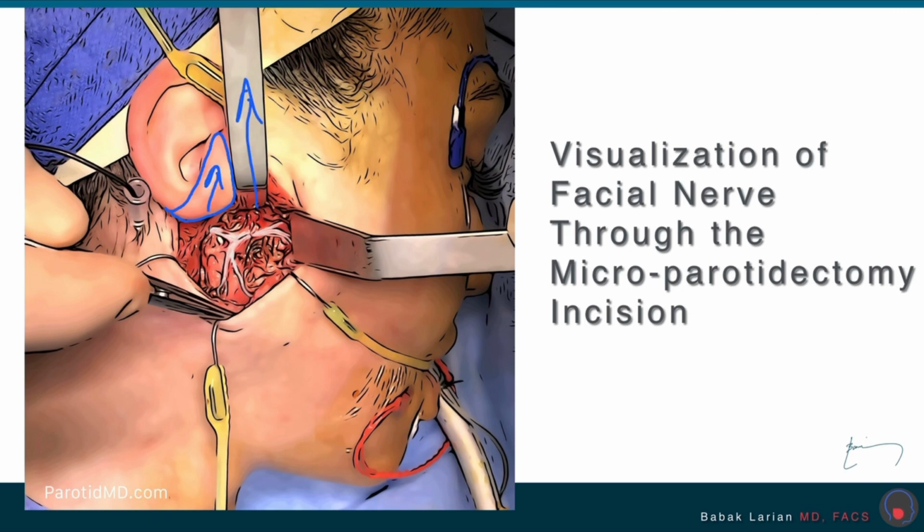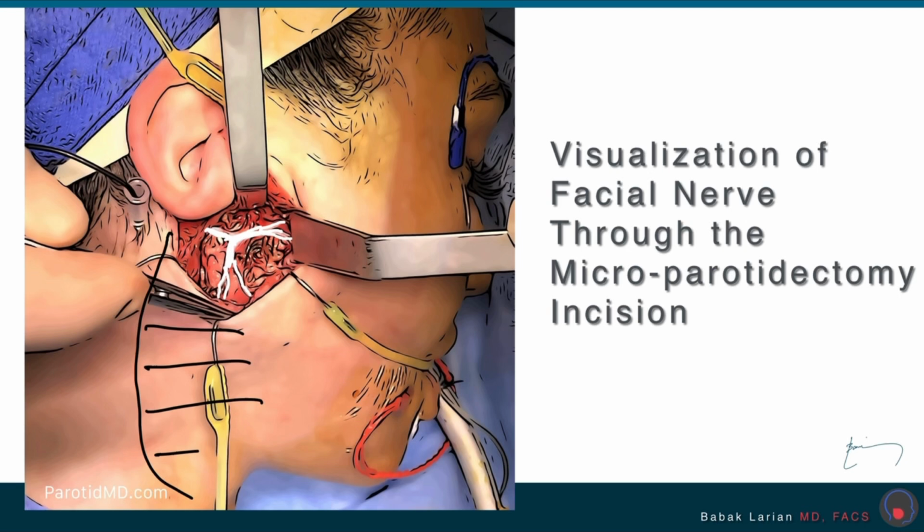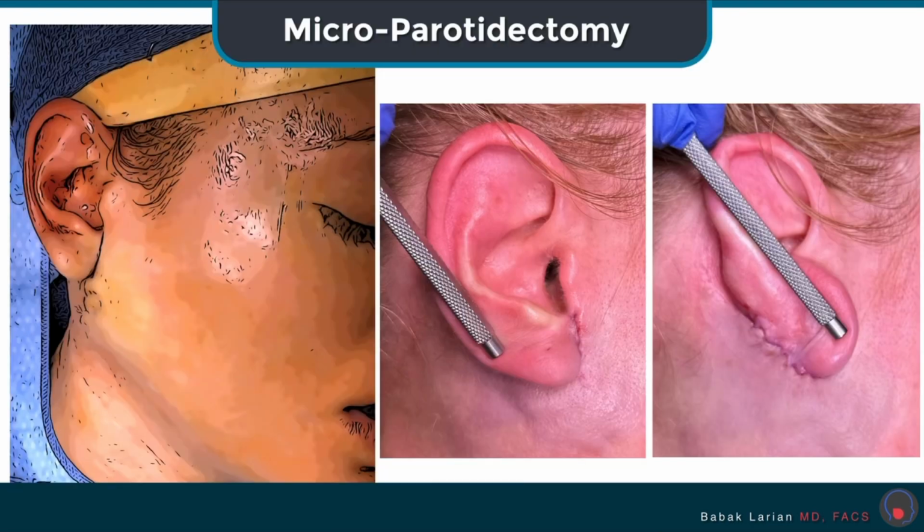And these hooks are pulling the skin; the skin on the face has a lot of laxity to it. This is after the tumor is removed. You can see the facial nerve coming out of the skull here and dividing into the upper and lower division, which go on to multiple branches. And you can see this branching system very well. If I had my incision go down into the neck, it wouldn't add anything to this area of interest for me. So this is an example of this surgery being done.